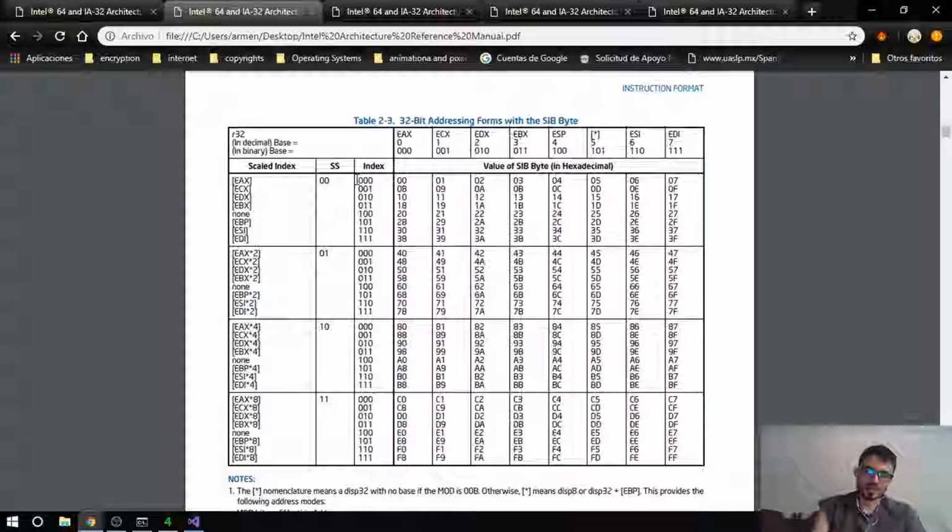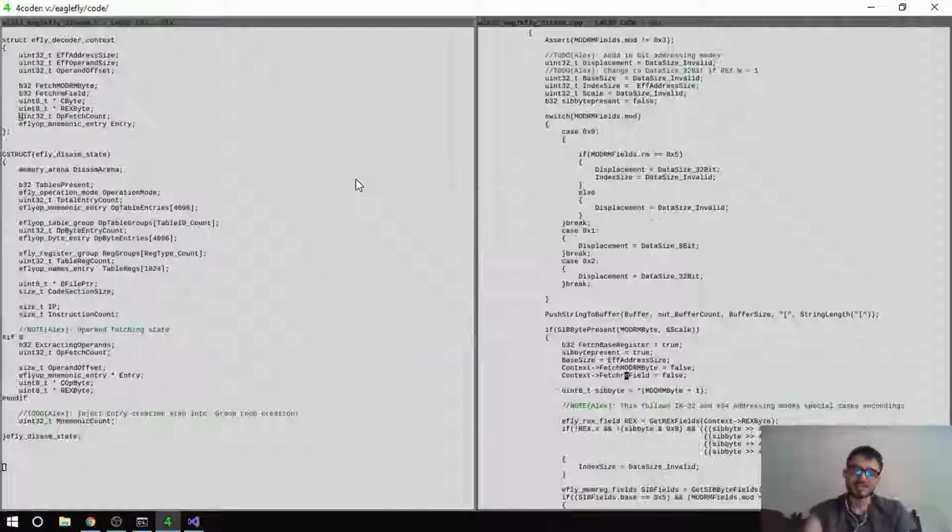Of course, we didn't have a better name to call it. That's why we call it fetch RM field. But yeah, I don't have a better name for it. We can call it fetch the memory field. Well, it goes to the same thing. Fetch the rightmost one, fetch the center one, fetch the rightmost.